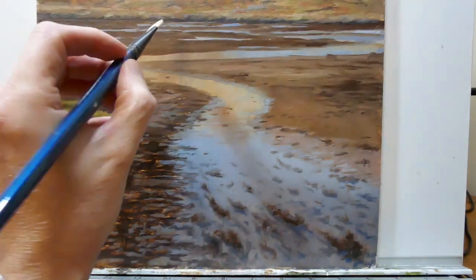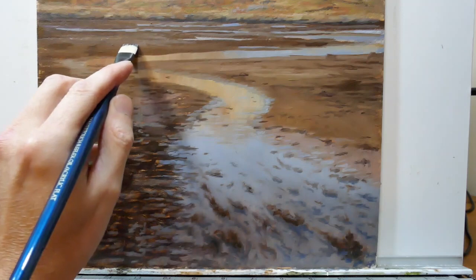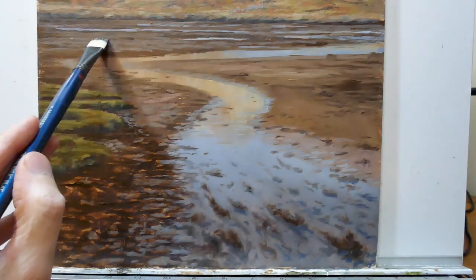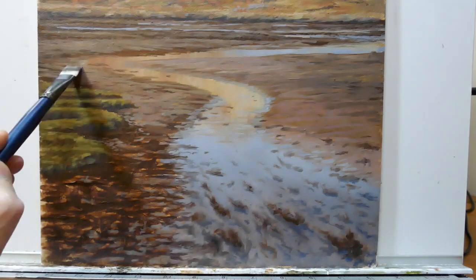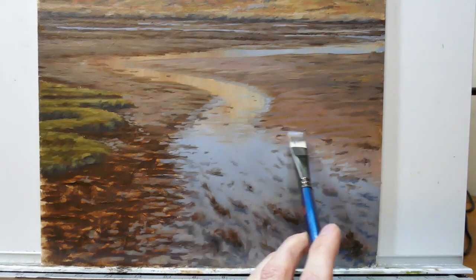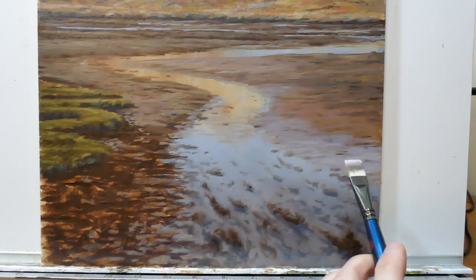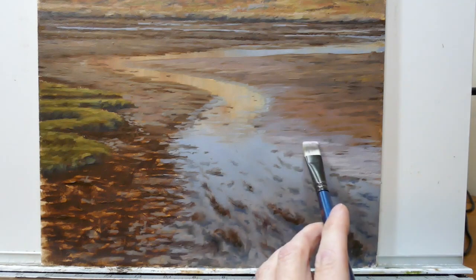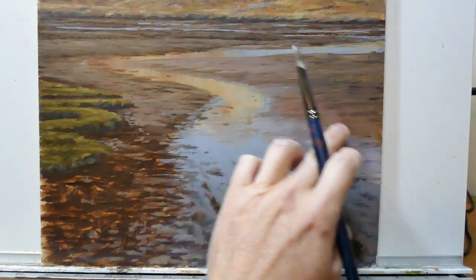I now focus on the estuary area where the tide is out and there are lots of mud banks and tidal creeks. I'm using a large flat brush and keeping the orientation horizontal because as you go up to the horizon it effectively compresses features so things become more linear, adding depth and realism. A lot of these muddy areas are still wet and reflecting quite a bit of sky colour, so I've added more blue into them, particularly in the foreground where the blue sky is really reflecting off those muds. I'm adding more French ultramarine compared to burnt umber and a lot more white as well.